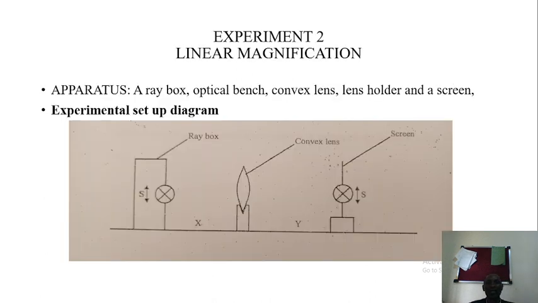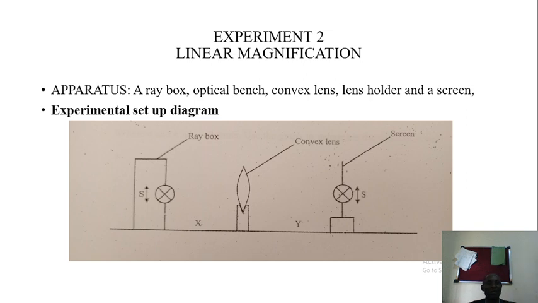The second work we are doing here is called linear magnification. Like you were told, again, you know the rule. You give us the title of the work, the number of the experiment, the date of the experiment, like you know in Physics 117, and of course the apparatus listed out on the line for you, and then the procedure, which is the step-by-step approach you will take to get the work done. And then you draw this as it is on this slide.